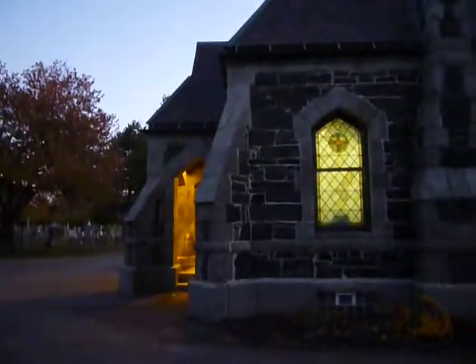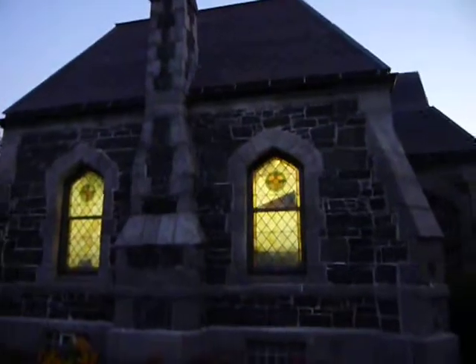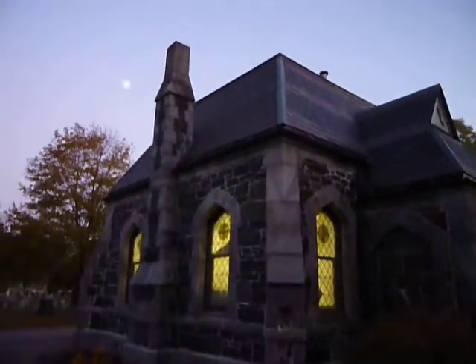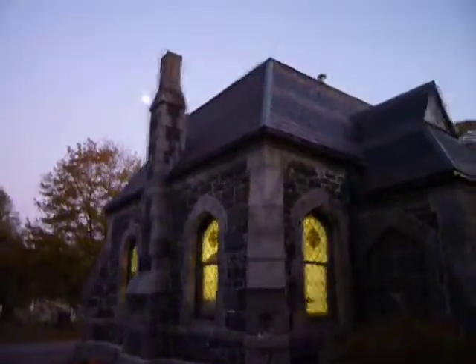Very nice, and with the moon up there. Usually I haven't done a repetitive video where I go to the same exact place and same structure, but in this case I just couldn't pass it up — look at that with the moon up in the sky next to the chimney and that light. Nice.